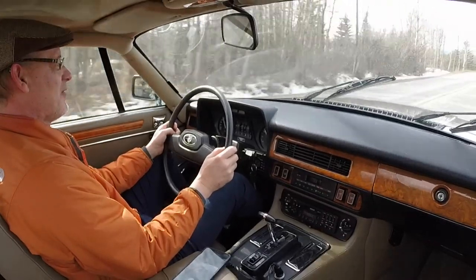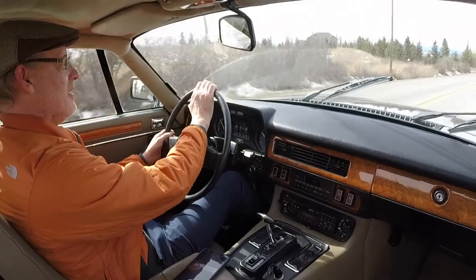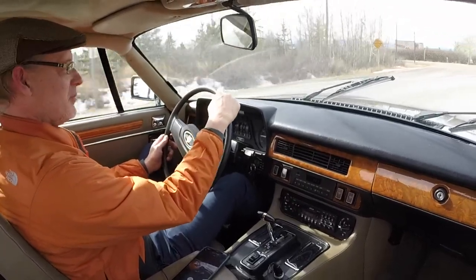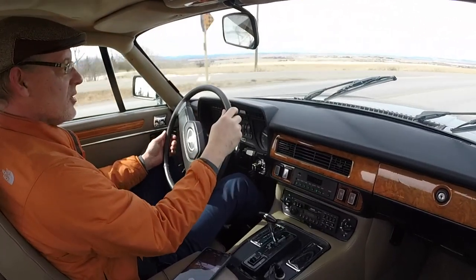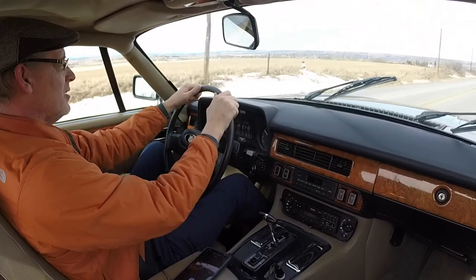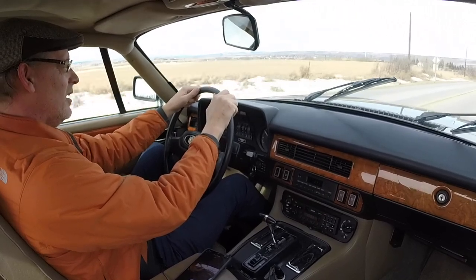It's 35 kilometers going into it, three times the limit. But don't show this to the RCMP. But it handles nice, brakes very securely. There's no vibration. The tires are brand new, speed rated Vredestein Sprint Classics.